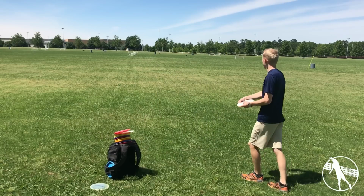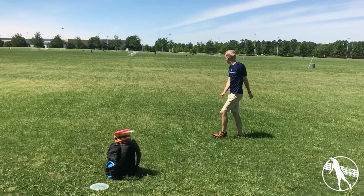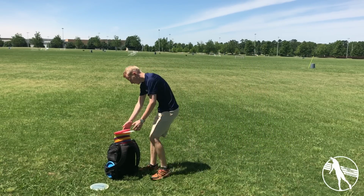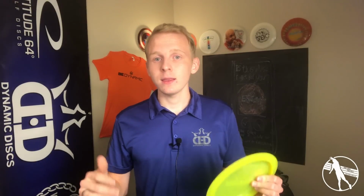Now, because it has that fade, it's also really easy to get it to hold a hyzer. I generally throw pretty hard and I didn't have to back too far off of the Breakout to get it to hold a nice swooping hyzer the whole time, and it was really accurate. So, easy distance, lots of control, check out a Breakout.